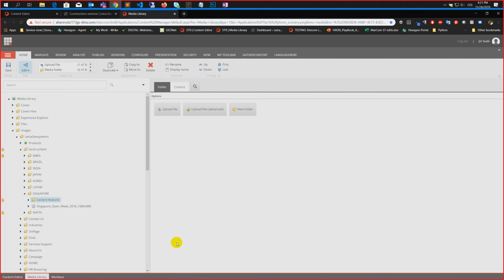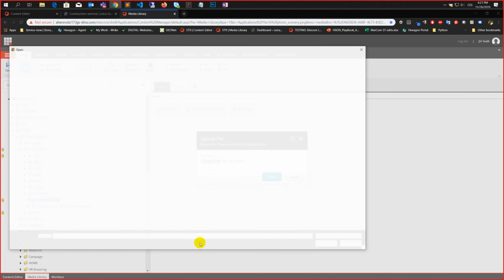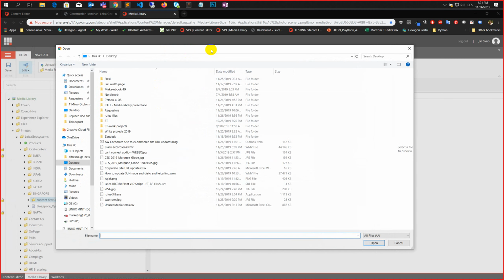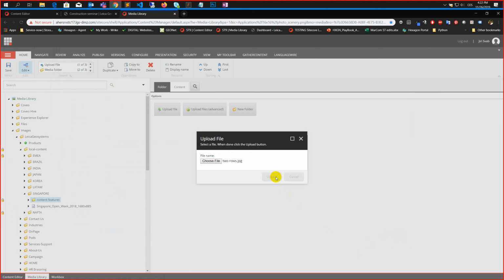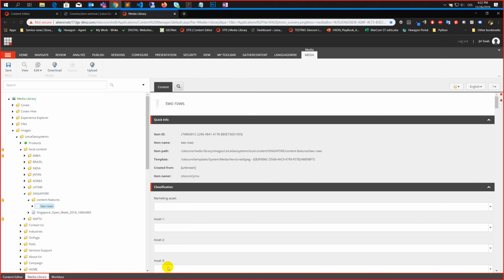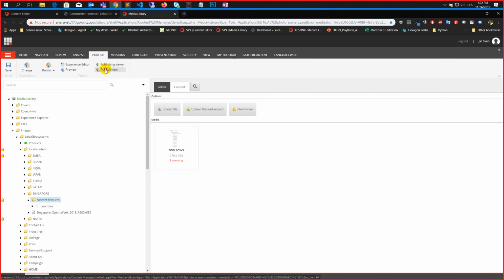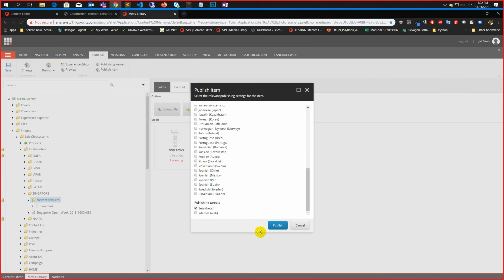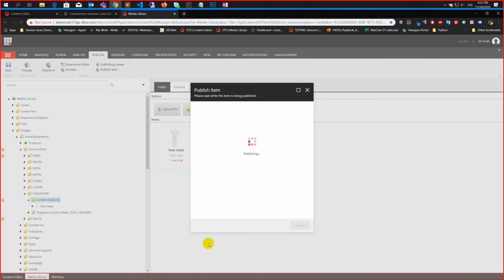Then you just click on upload file, choose some file. I'm thinking if I have some dummy images on the desktop that I can use. Okay, really something, 2 rows, could be that, let's do it for testing. And upload the picture from my local drive. I also have to publish that picture, so I'm publishing the item on Singapore, click OK.